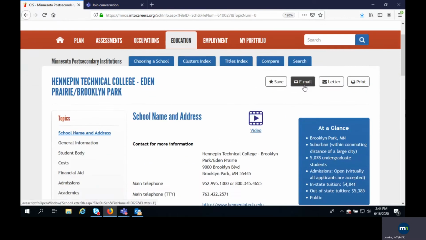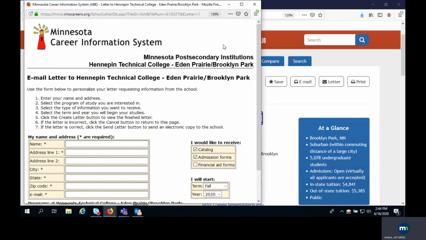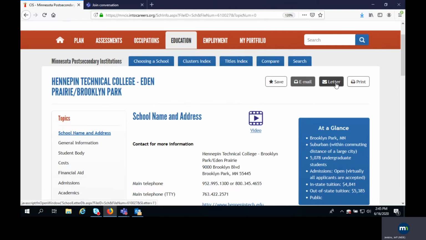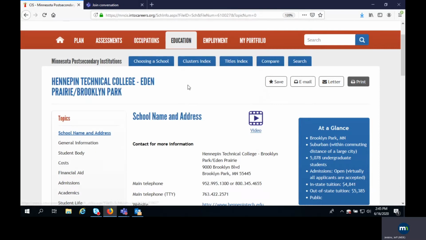And you can also set up right here, with a little tab, for sending an email to the college to get more information. Really nice. Also, they can do a letter for snail mail, same kind of format letter, that helps them write. You can also print the topic areas from the college as it's pertinent, if you have a student or a client that you want to make a printout of certain pieces of this file. You can choose your file. Up at the top, these blue tabs here, choosing a school will have a bunch of resources that are also in the education file on support resources for choosing a school.